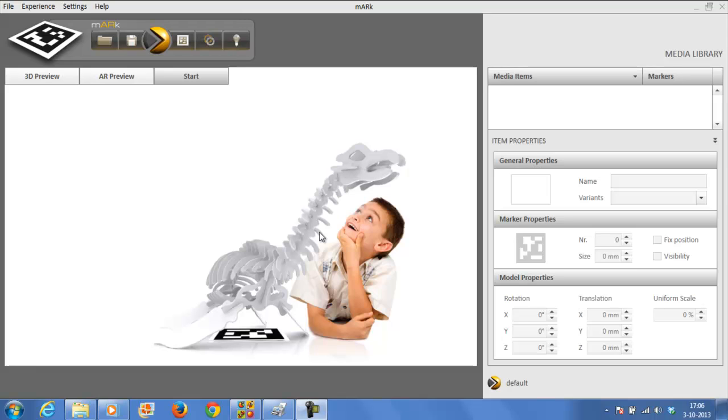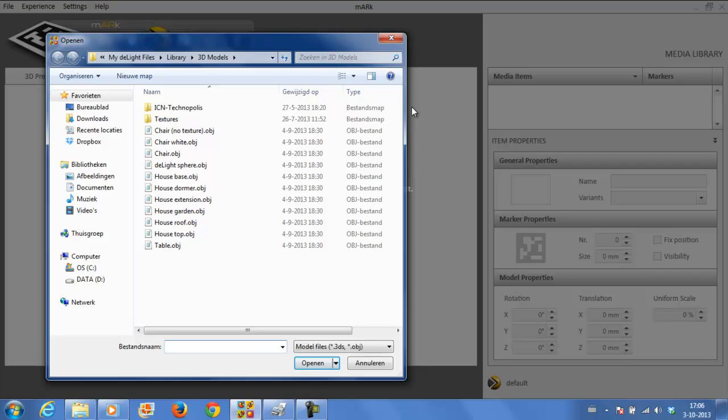The first step you have to do is add a model into the media library here. Just go to this media library panel, right click and select add model. After that you can select a model you would like to open.